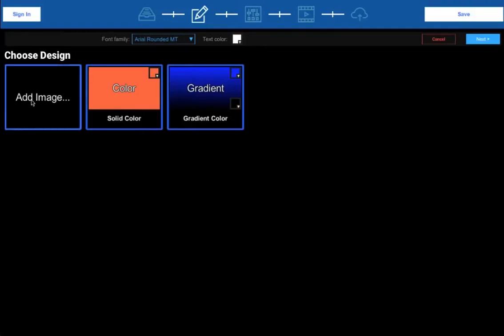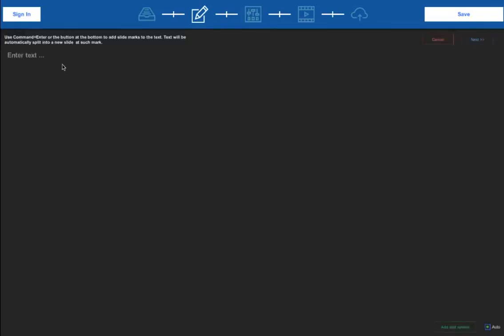And what we can do here is now choose our design. So we can choose a solid color, a gradient color background, or just something standard. Now for this, I'm just going to quickly choose a solid color here, and of course we can change the color by going up here and making it white or blue, or any sort of image in the background as well. And you can choose your font. I'm just going to leave it at that. And we're going to hit next again, and then we're going to paste our script in.